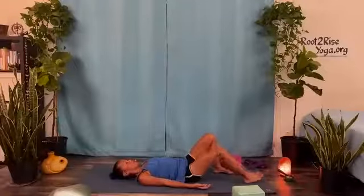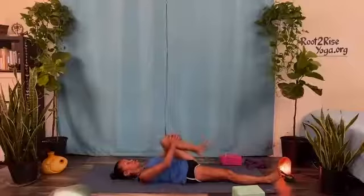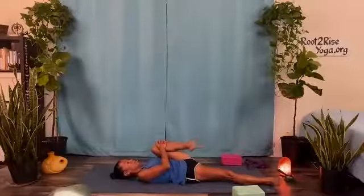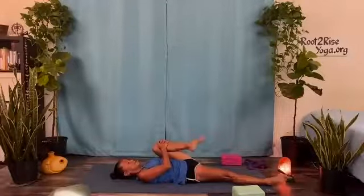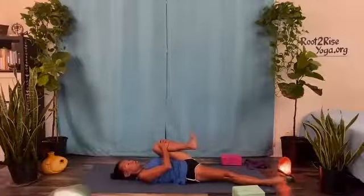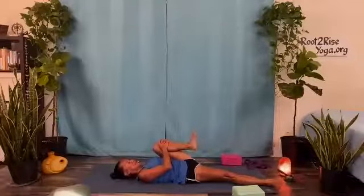Extending your right leg forward to rest on the ground. Bend your left knee into your chest. Just take a moment to roll out your two ankles, circling your feet in both directions. This posture is Apanasana or wind relieving pose, in case you ever need to relieve some wind.